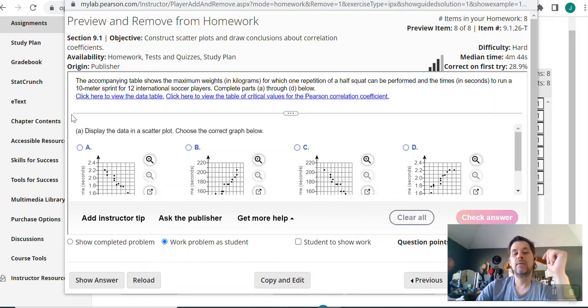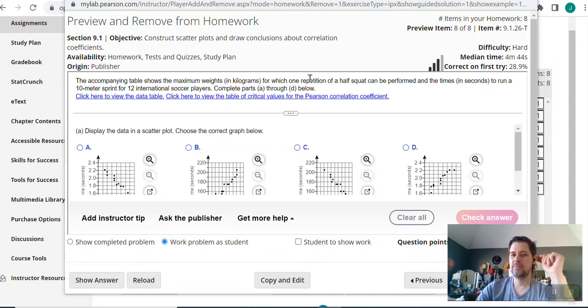Now, I think it'd be better if I went through real quick everything I've already showed you in order to set the stage for this last thing I'm going to show you. So I have some pair data that makes sense to go together, at least in the outset, where I'm going to track for 12 athletes their strength versus their speed.